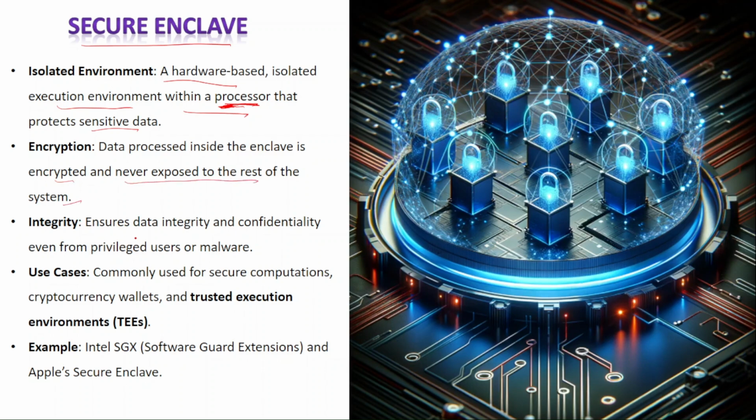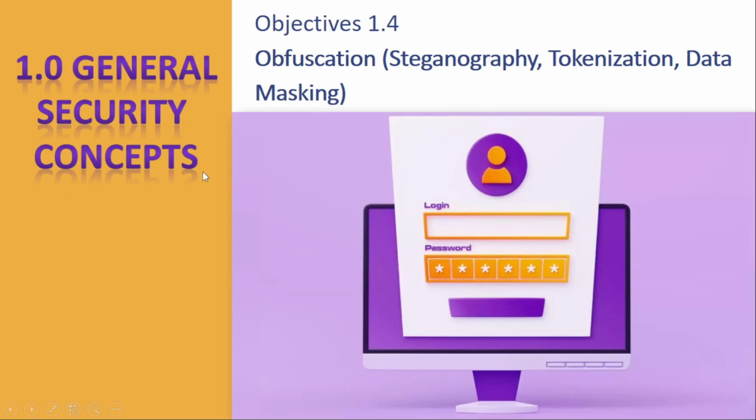Integrity: it ensures data integrity and confidentiality even from privileged users or malware. Use cases: it is commonly used for secure computations, cryptocurrency wallets, and trusted execution environments. So remember, the secure enclave is also known as a trusted execution environment. Examples: Intel SGX, that is Software Guard Extensions, and Apple Secure Enclave are examples of the secure enclave.